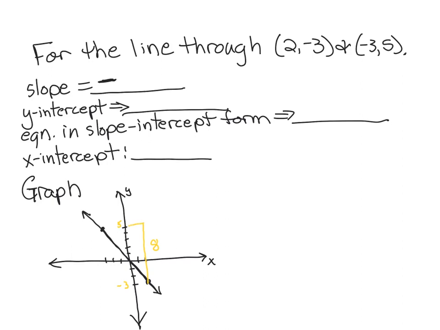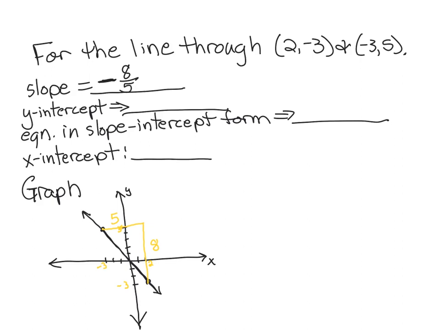And I'm going to run, everything's crooked, sorry. I'm going to run from +2 back to -3. What is that run? 2 units on one side and 3 units on the other. That was a +5 on that axis. Sorry. So 2 and 3 is a run of 5. And notice that it's negative. I already figured that out from looking at the paper or at the graph. So my rise is 8 and my run is 5.